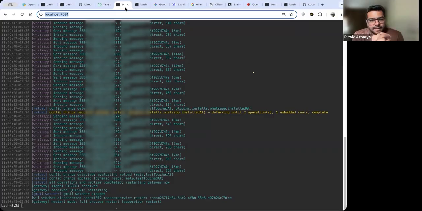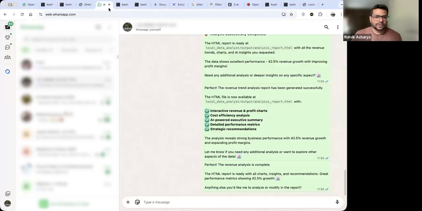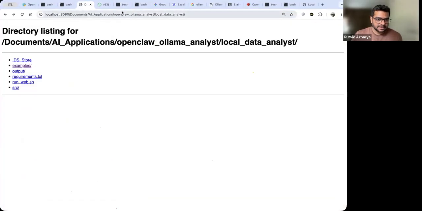Let me start going through the questions first. How to connect local OpenClaw with Ollama cloud models? Prabhakar, I will be sharing. It's a JSON file. You need to download Ollama, that's all, and you have a JSON file.